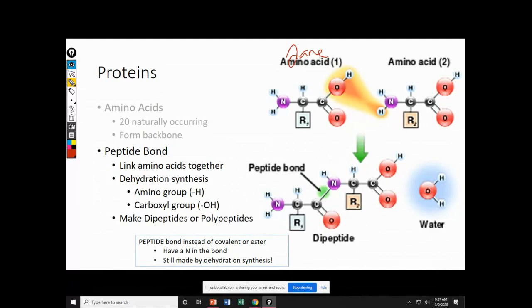Okay, she's got our carboxyl group. This is the exact same equipment that we used when we made our lipid, right? Okay, and our carboxyl group has the same stuff we've had to use before. Okay, our hydroxyl. And we've always used a hydroxyl to do dehydration synthesis because remember our goal is to make water.